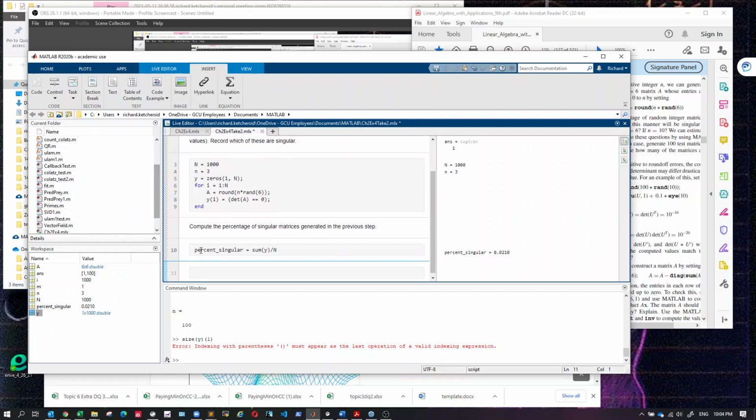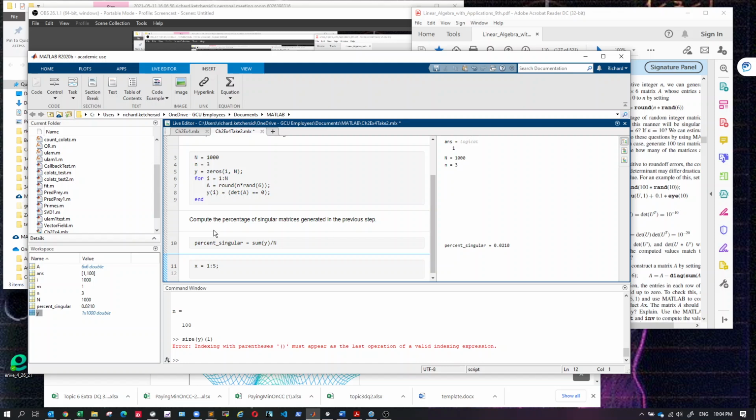So let's do another section break, okay? And what I'm going to do is make another loop, right? And so for, let's see. Actually, again, I want to store my data, but this time I want to just store the data for each value of little n. Okay, so I'm going to say x is from 1 to 5. Okay, so that's going to be the values I'm interested in. Okay.